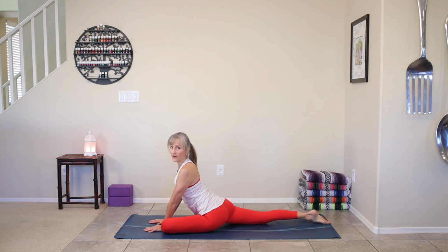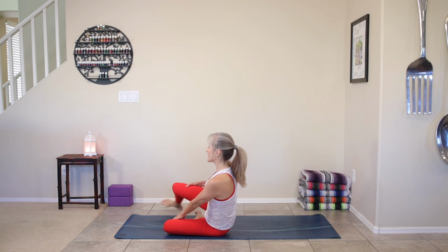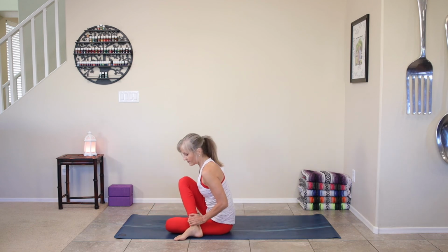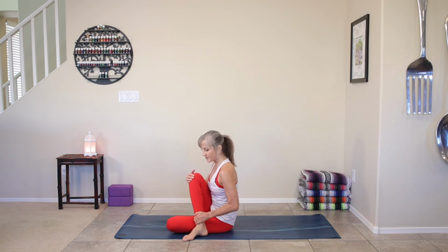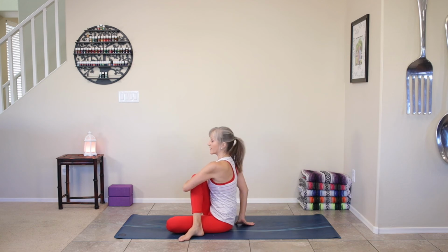Now from here, if you're on a block or blanket, you'll slide it out. We're going to sit on our left hip. And you're going to pull that right leg all the way forward and see if you can maybe cross it over your left thigh, planting the foot on the floor. Now, if it comes off the floor, not quite there, feel free to keep it in front of the shin. Otherwise, we're going to grab hold of that right knee with the left arm. Reach your right arm back, lengthen and twist. Nice glute stretch.